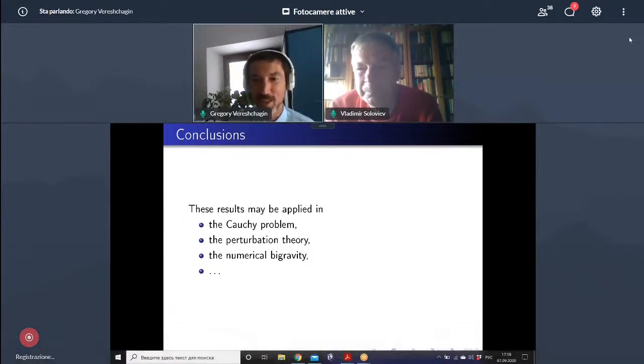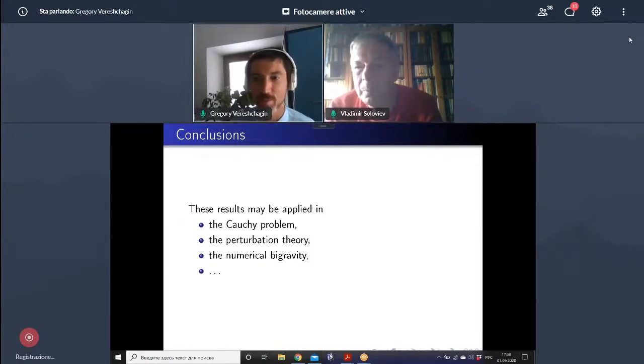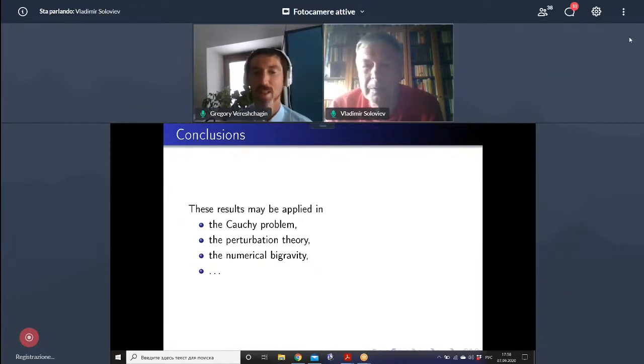Okay, the next question comes from Daniel Blixt. He asks, so these 3 extra degrees of freedom come from the fact that you cannot gauge fix the second metric? Yes, not the metric, but the tetrad, because a tetrad has 4 legs, and this gauge takes 1 leg to be the normal vector to the hypersurface. It is possible to do this for 1 metric, but impossible for 2, because only diagonal rotations of Lorentz rotations are allowed. So it's unavoidable, it seems to me, to have them.